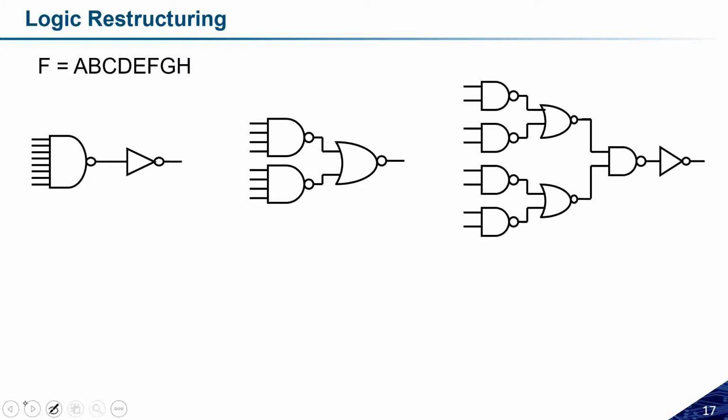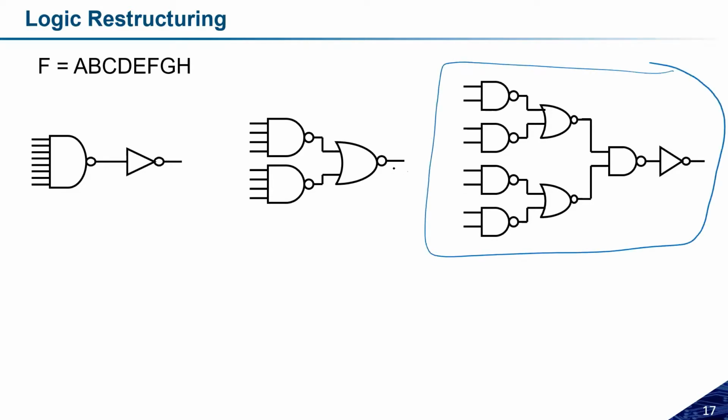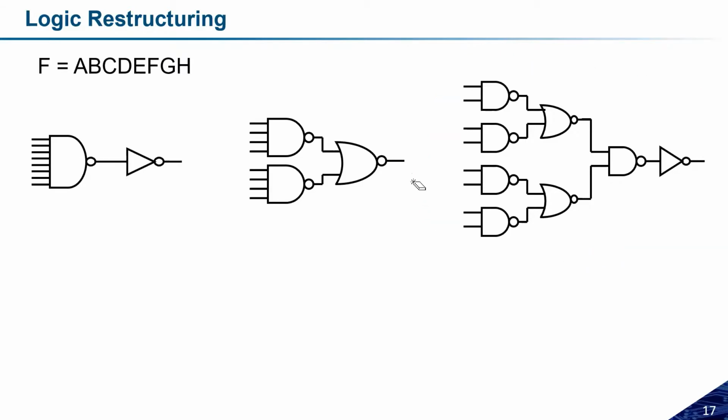Similarly, we can do one more thing. Someone may ask, if the case is like this, I can use 2 fan-in NAND gates, and then I need to make the NOR, then I can make the structure something like this. So the structure could be like this as well, and this will give the same function. But what is the problem with this one? Can anyone tell me what is the problem with this one?